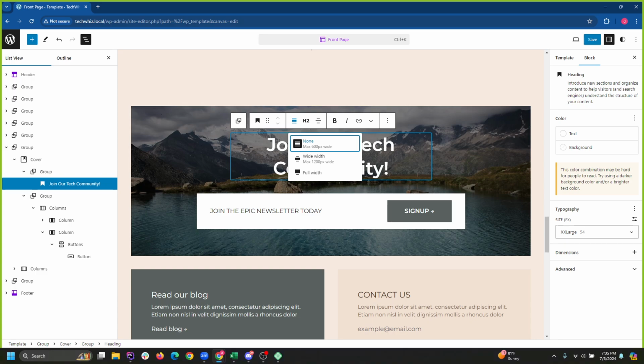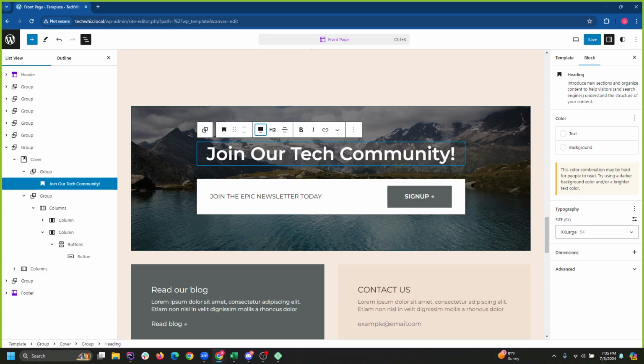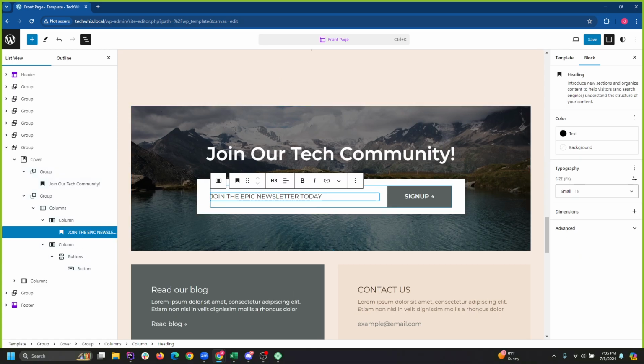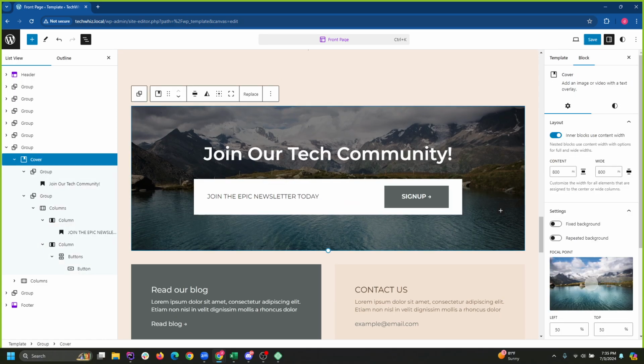See, this one gives us the option to choose full width. And the picture needs to change.